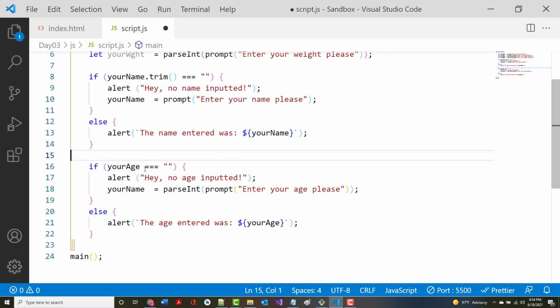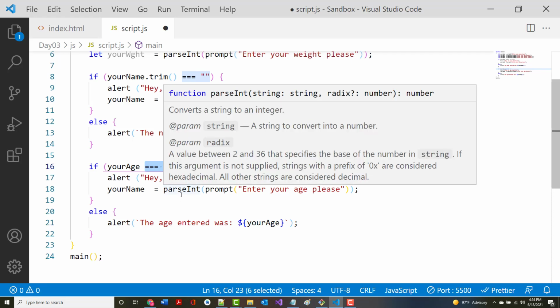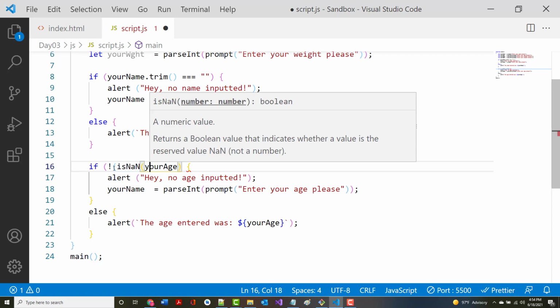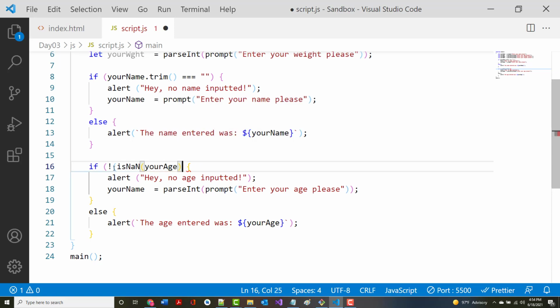Okay. Now, I don't really want to check here for nothing. I want to check for something that's non-numeric. So I'm going to say if not, is not a number, your age.